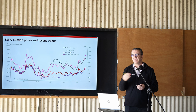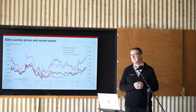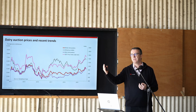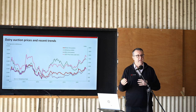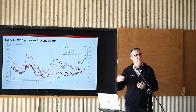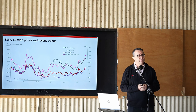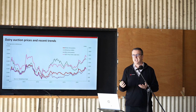When we get back to the new normal — the new normal is actually now $8, give or take. Eight is the new six. COVID has really accelerated that move. We all knew it was happening anyway — your costs were lifting, whether it was regulation, compliance, availability of labour, competition for land from other sectors. What COVID has done is sped up that process, and now we're at a new long-run milk price of $8 — and when I say long run, I mean the next 10 years. So COVID has changed a lot, but in a way it's sped up the process and we're actually in a better position than we were pre-COVID, because we've got a margin to work with while our offshore competitors at the moment don't have that luxury.